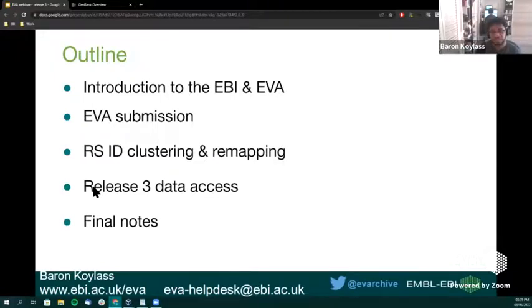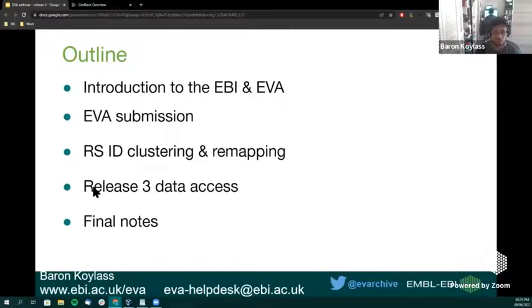We will take a deeper dive into accessing the release 3 data and what this data consists of, because it is the first release where we have variants that have been remapped to a different genome assembly. Finally, we'll finish off with some final notes to summarize everything we've gone through.